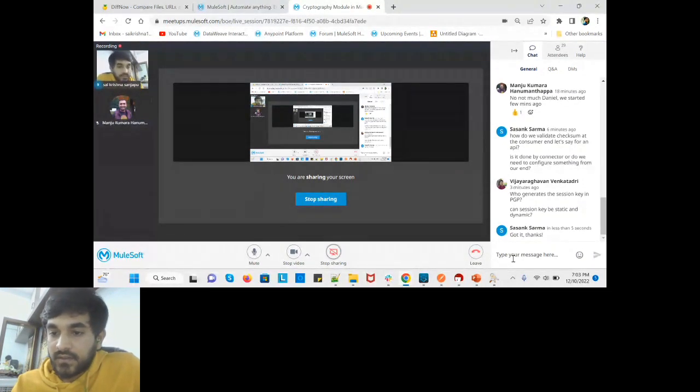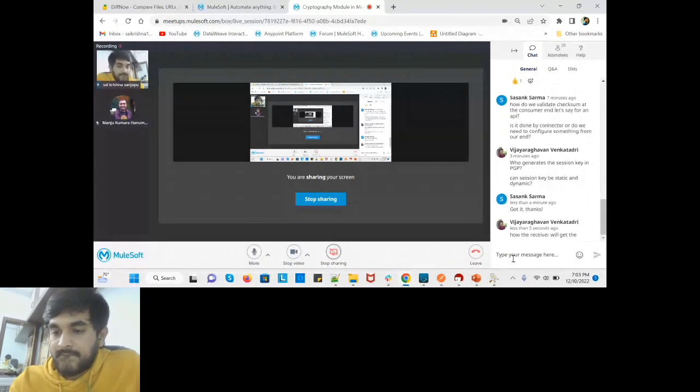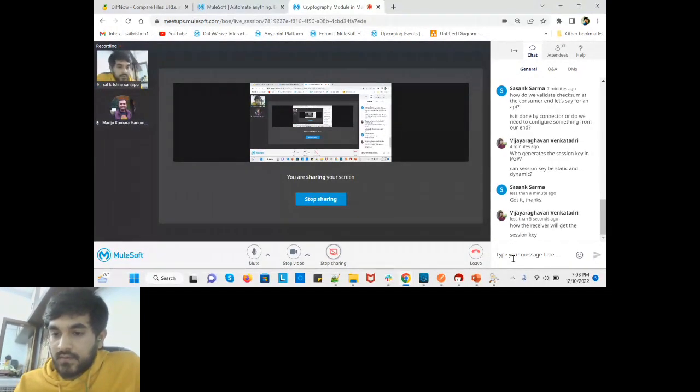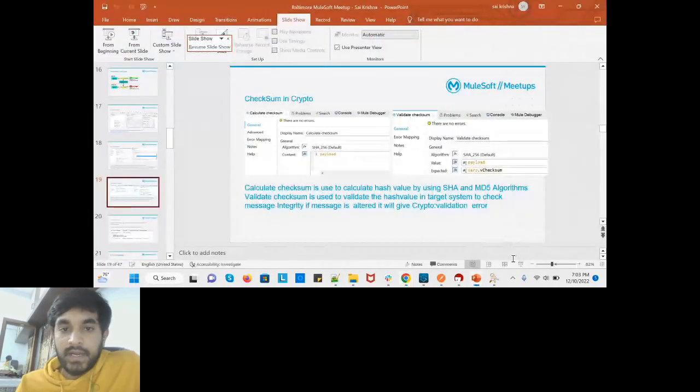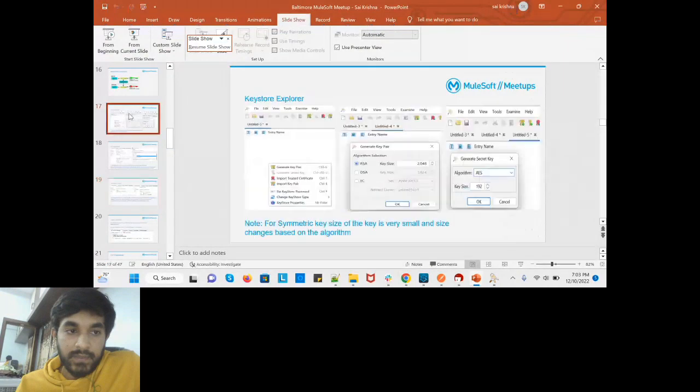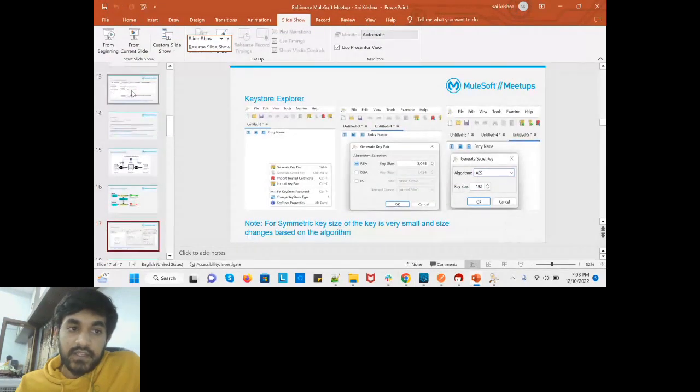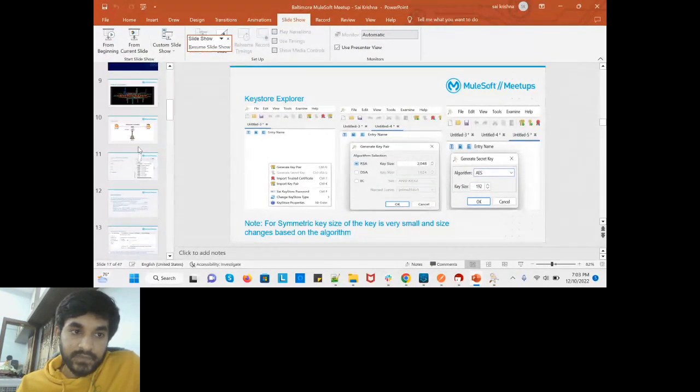Got it, Vijay? Now, how will the receiver get the session key every time? The session key will be generated one time by the algorithm once you send it. It will be there in the bundle, so decryption automatically gets it.